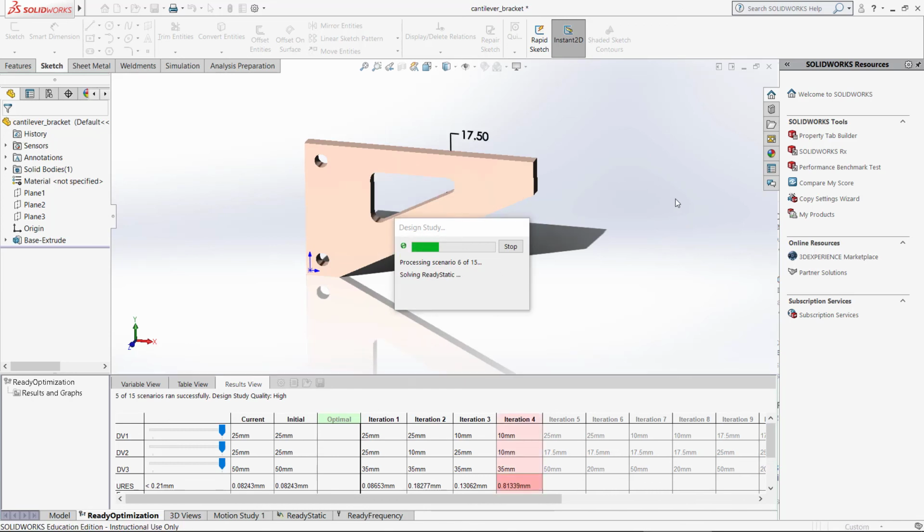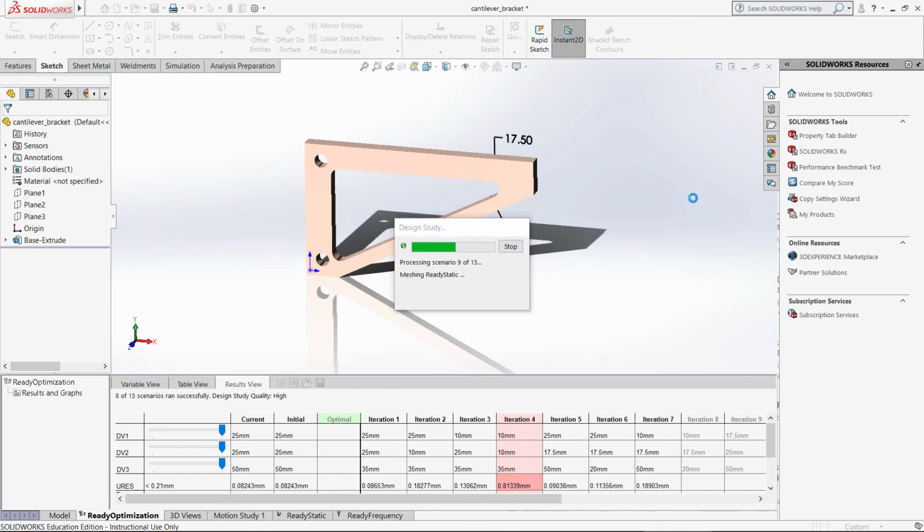That would be us, right? So it's going to run through these iterations and give you all of these different versions of the part based on whatever we put into the software. So super cool. I'm going to stop it because it's just going to keep going and keep coming up with versions. The final version, I think, looks something like that, where it's reduced the material quite a bit.